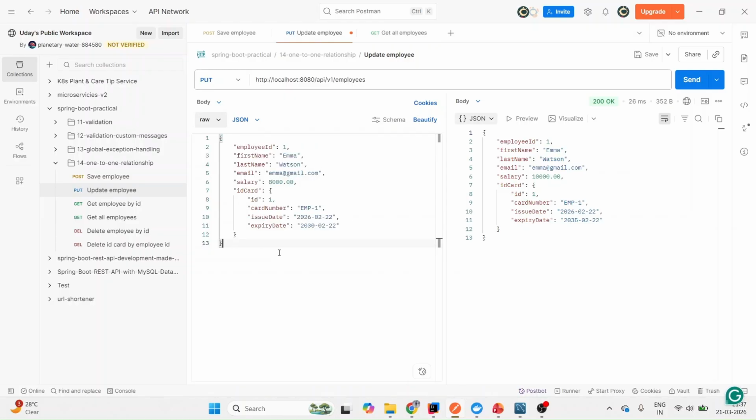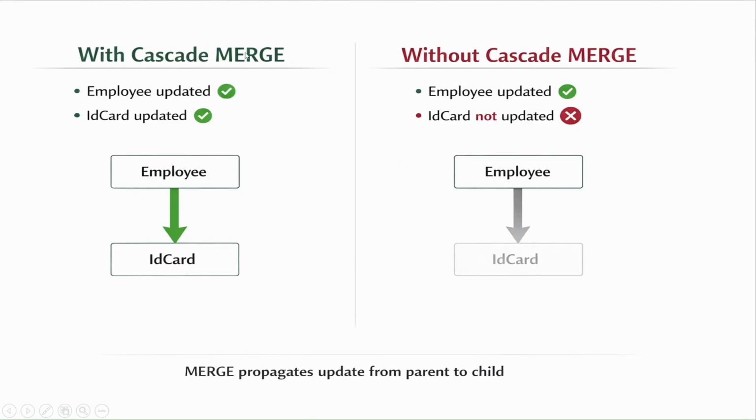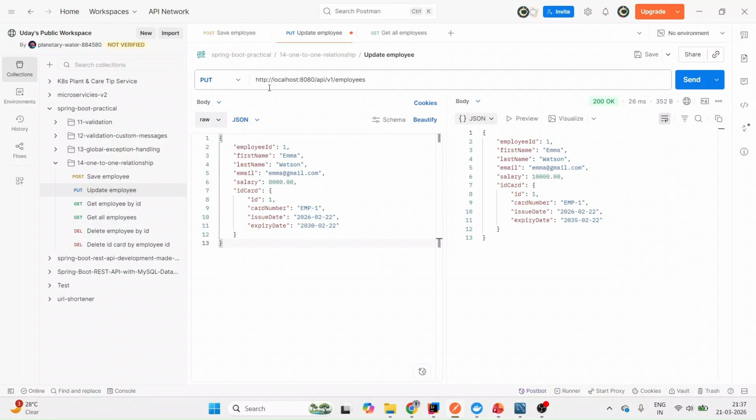So as I mentioned, the merge is for the update. Okay, so this cascade type merge is for the update, not for the save. So when the entities already exist, in our case, this employee ID already available in the database, and I am going to update it.